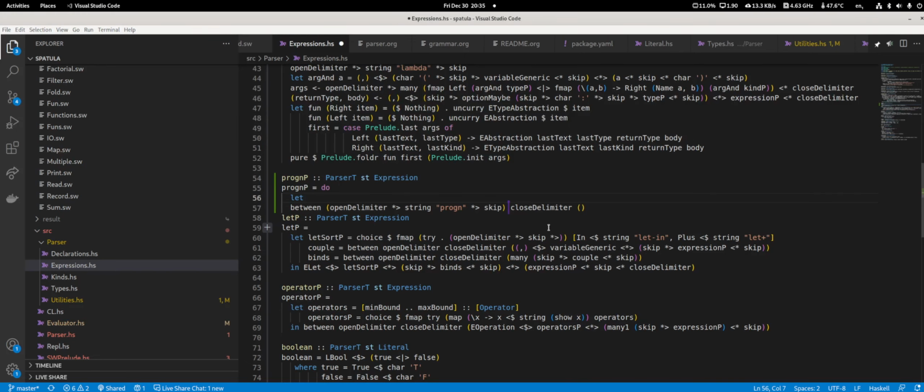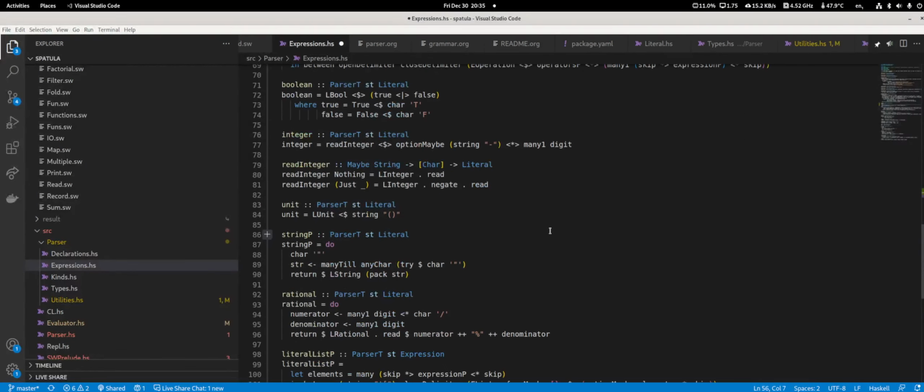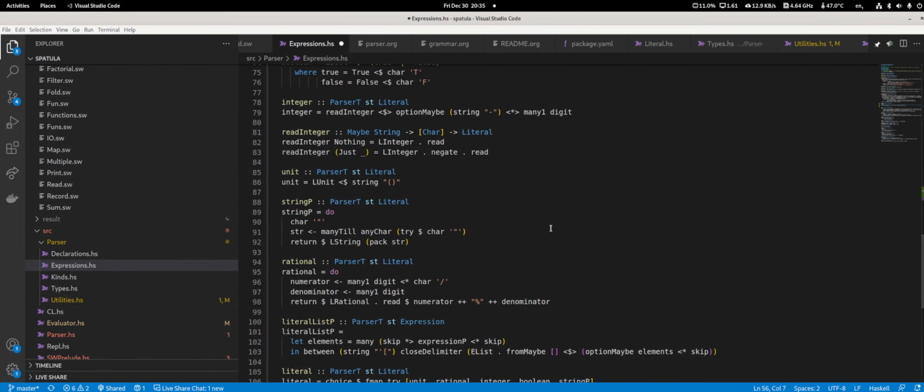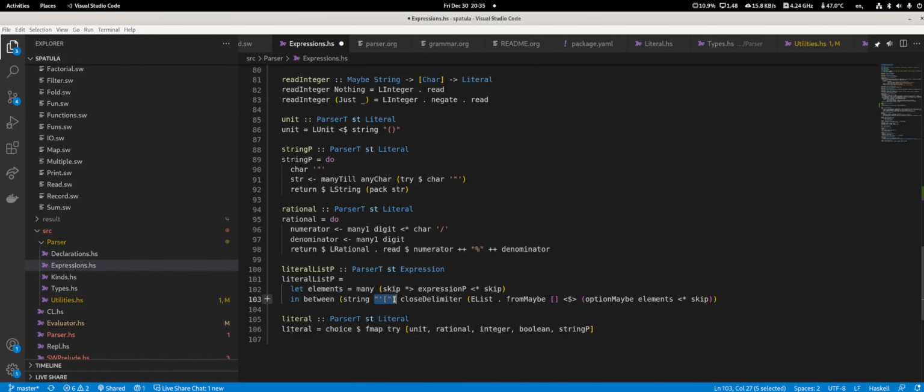Okay, we can reuse, I guess, the literal list parser. Yeah, that works. The literal list. Oh yeah, it's the same as the list. But this is using this, by the way. You see? I'm not seeing where you are. Let me follow you. In the same file, line 103. So this is the parser that we use for lists. It's the same thing.